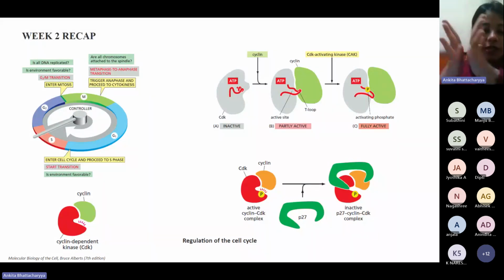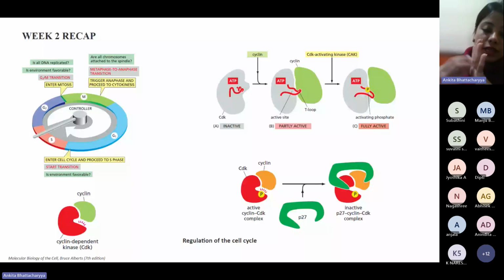Say, for example, there is one chromosome and the left side, this particular side, has not been attached while the other side is attached. What will happen? Both these sister chromatids will move in one direction, and there will be a daughter cell that does not have one sister chromatid, or specifically it will not have one chromosome. So that will lead to the loss of a number of genes. So many genes would be lost. It could be lethal for the cell, or it could lead to some very deleterious diseases in such individuals, such people who have a copy of cells that do not contain one particular chromosome.